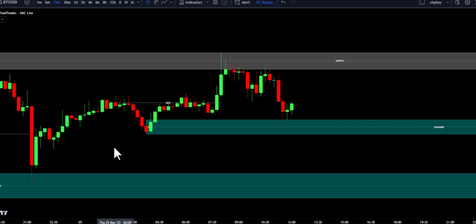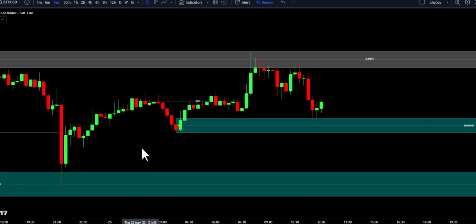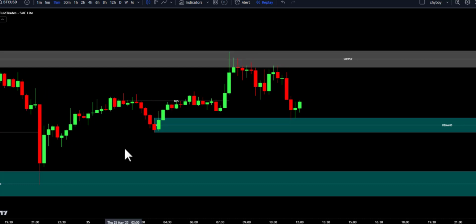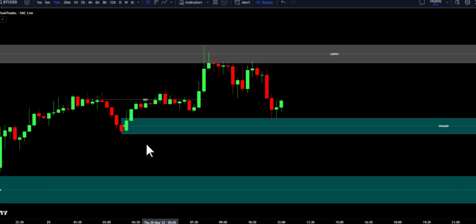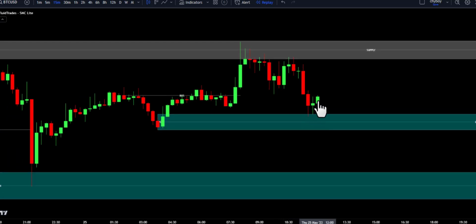Now let's see how to enter a trade, combining break of structure and order block. To enter a buy trade, make sure all these three conditions are met. First, you need to see that the indicator has printed a bullish break of structure and a bullish order block. Second, you need to see price coming back to retest the order block. This retest can be the wick of the candle or the body of the candle.